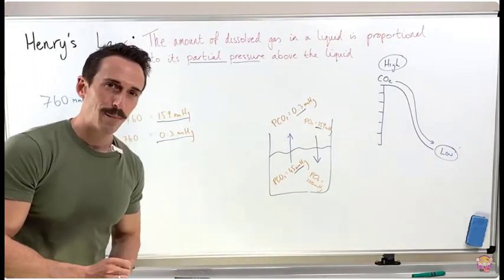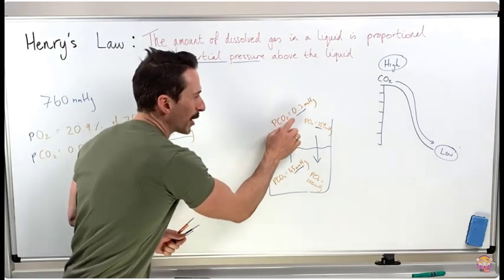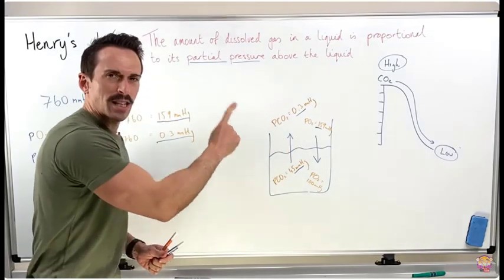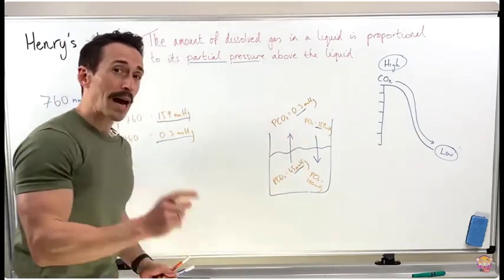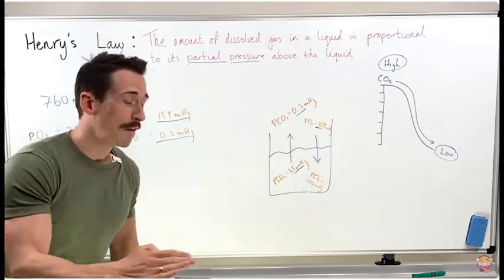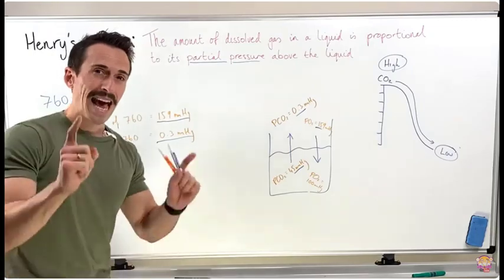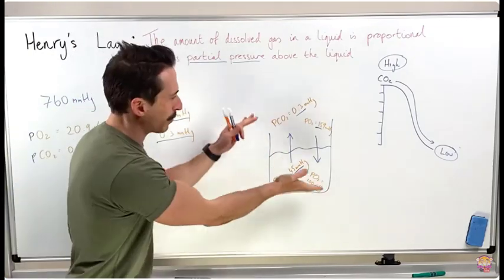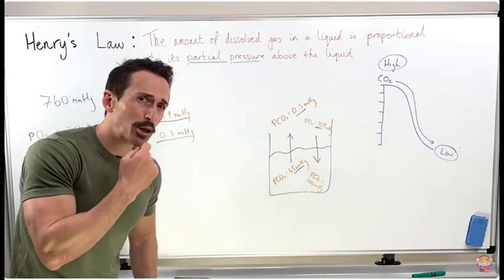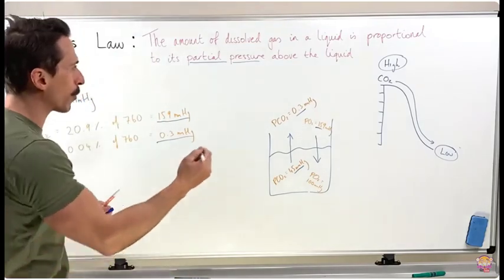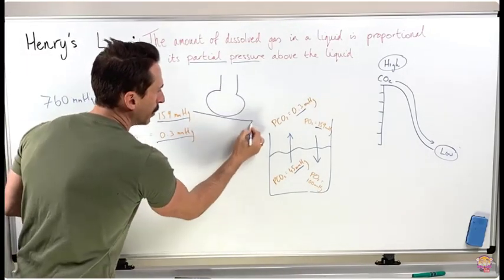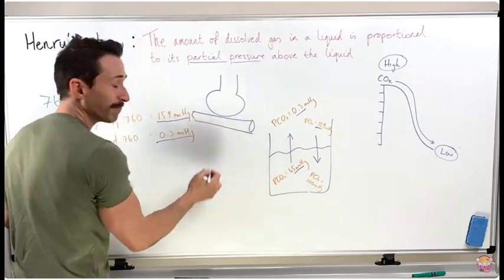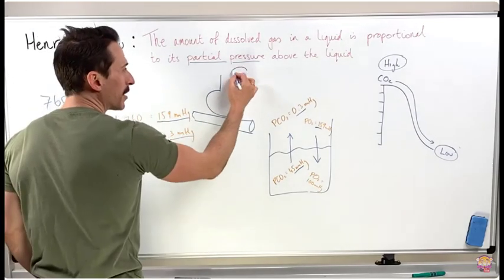Have a look. What's happening here? The partial pressure of carbon dioxide does not affect the diffusion of oxygen. And the partial pressure of oxygen does not affect the diffusion of carbon dioxide. And in this scenario, they're diffusing in opposing directions. Does this remind you of anything? It should hopefully remind you of an alveoli and the blood moving past. We've taken a breath in.